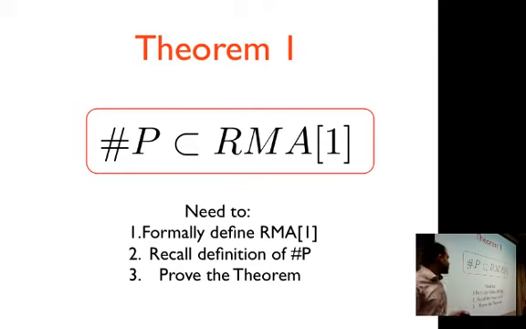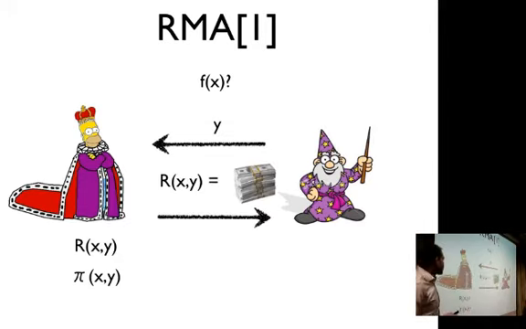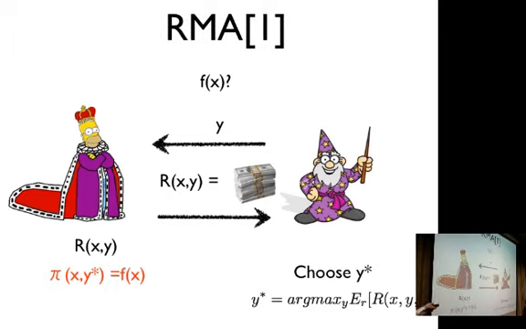Okay, so what I need to do is give you a formal definition of rational proofs. I need to recall the definition of Sharp P so that everything's consistent in notation, and I need to prove the theorem. So I said formal definition, here comes an informal intuition for one round. That's very similar as before. And now we're having rational proofs for functions because we're comparing to Sharp P. So we don't have proofs for languages, but it's basically the same idea. We have associated this reward and this output, and the transcript is just going to be one message that Merlin sends, and the output is going to be some randomized reward that Arthur sends back to Merlin based on the transcript y. And Merlin chooses the transcript that maximizes his expected reward. And if Merlin chooses y star, it better be that using this pi, Arthur can figure out what the right answer to f of x is.